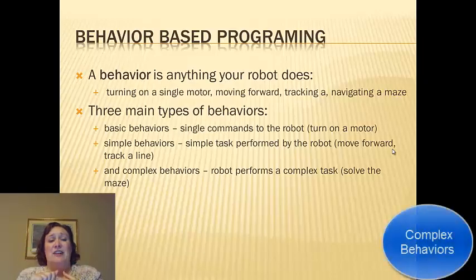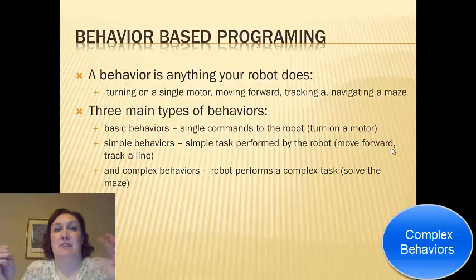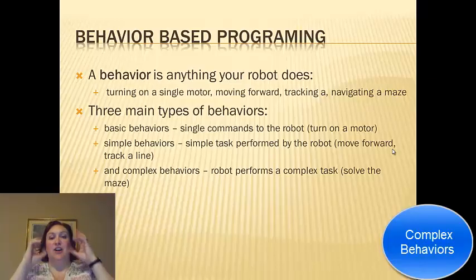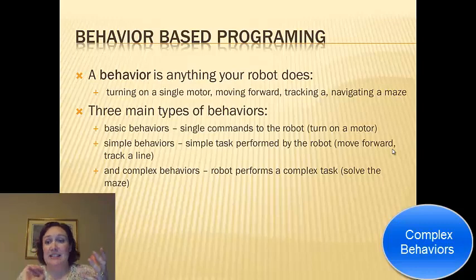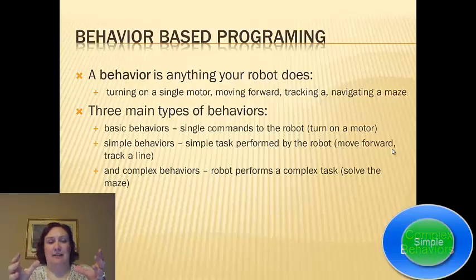And I like to start at the bottom of my list, which is complex, big picture. Think about, I'm going to use a microscope here. So we're going to go big picture. I can see it. I want my robot to solve a maze. It's going to go forward, it's going to turn again, it's going to turn and park. And that's the maze. That's complex behavior. Lots of stuff goes into it. Break it down further, you get simple behaviors.